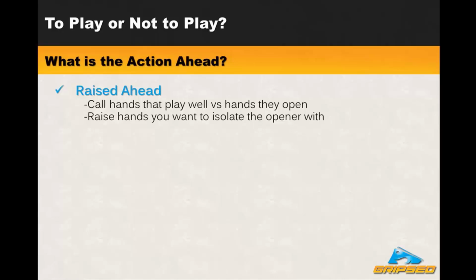Likewise, if you have a hand that you don't want to play multi-way, you want to re-raise that player so that you can isolate them and play a one-on-one pot. By calling the raise, you encourage other people to call as well and create a multi-way pot. And if you have a hand that doesn't want that kind of action, go ahead and re-raise.